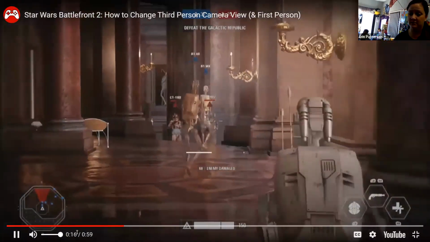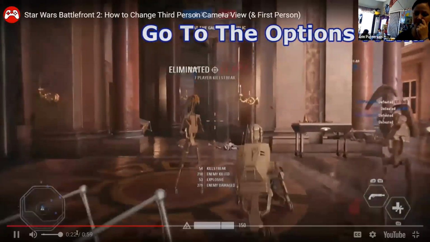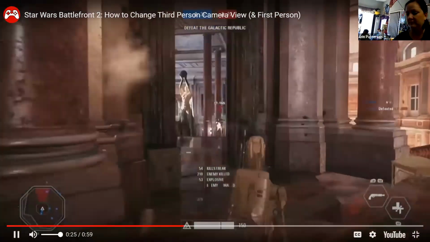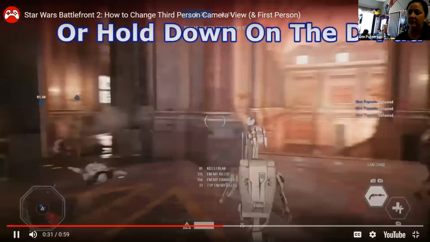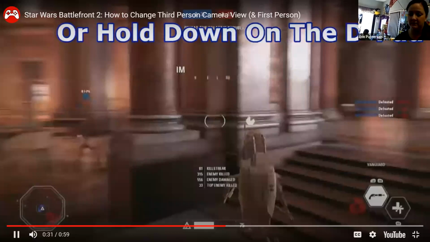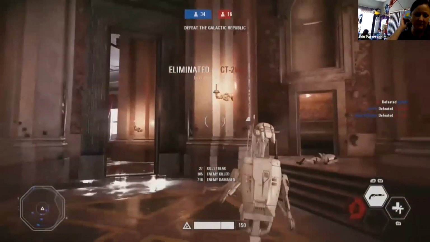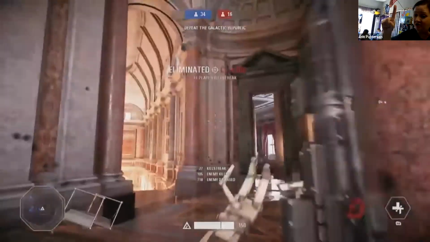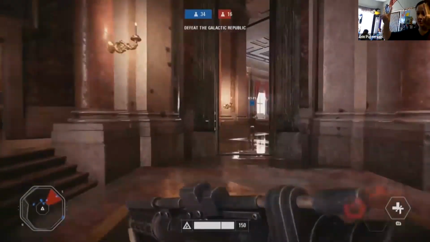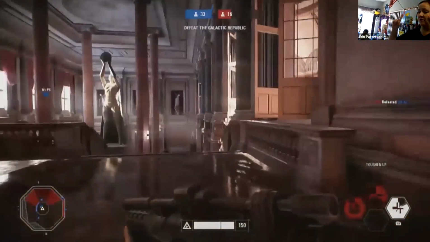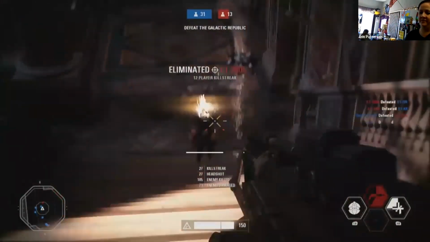perspective from first to third person is to go to the options menu and the gameplay tab. There you'll see an option to choose whether you want to always start out in first or third person view. You can also swap these viewpoints at any time during battle by holding down on the D-pad, which will instantly switch your view from first person to third person, and vice versa. Using third person can obviously help you as you can see around corners with it, while first person will help you better in close combat situations, so choose wisely. It's best to play in a mix of the two camera settings. Be accustomed to both so you can thrive in any situation that you find yourself in online. That's how you switch from first to third person in Star Wars Battlefront 2. Thanks for watching.